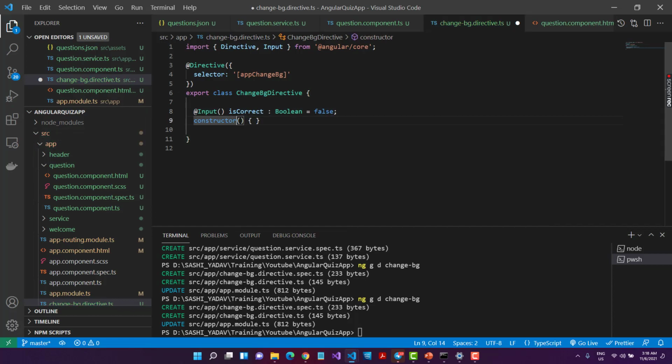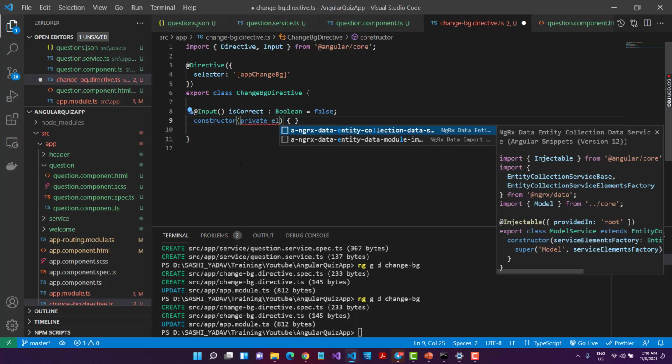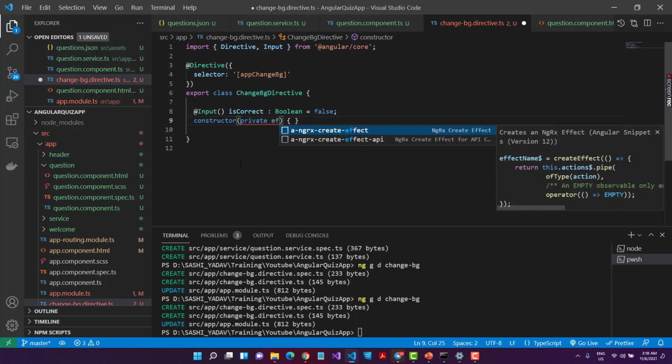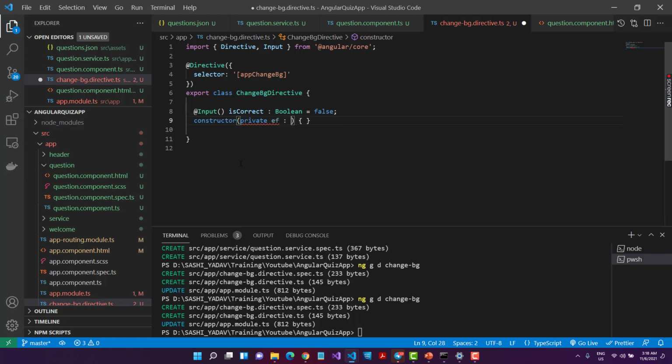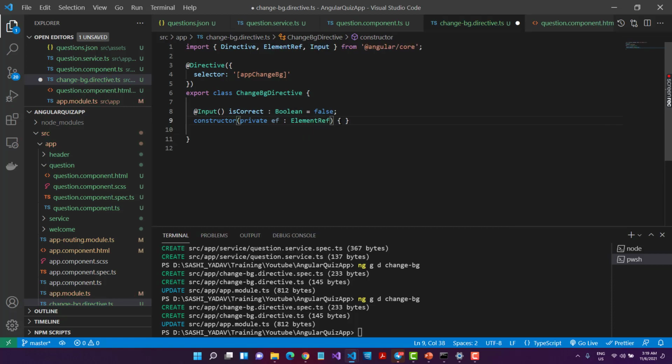Okay, and now we are playing with the element reference. So let me inject the element reference first. I'll say el, element ref, this one, ElementRef. And the second thing, we will use a Renderer. Renderer is what we will be using here to style, because it will help us to style our native element. Whatever the element we grab, it will help us to style that. So I'll say private renderer, and I'll just have this.